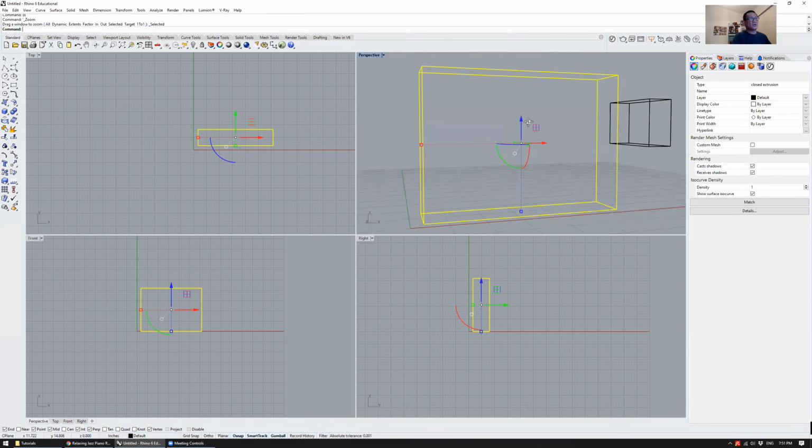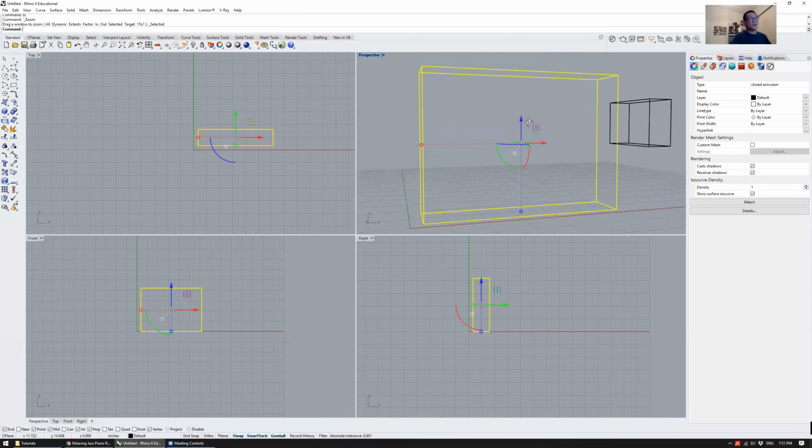So that basically has made a 15 by 15 square. This I'm going to use as a size reference for scaling this down, okay?